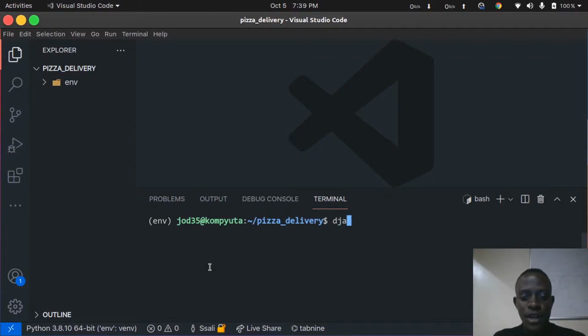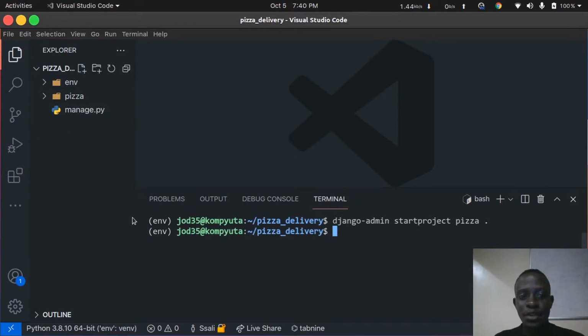So the first thing I'm going to do is to run the command django-admin. So every time you install Django, you get access to the django-admin command that you're going to run to start a project. So you need to say django-admin, then run the command startproject, and then specify the name of the project that I want to create. So in this case, it's going to be pizza, whatever you may want to call it. Then I'll also specify that I want this project to be created within our current directory. So the reason why I'm saying dot is because I want to get access to the manage.py file, but I want to do that within our folder. So when I press enter, you currently see that our manage.py file is actually located in our root project folder.